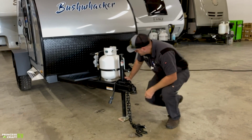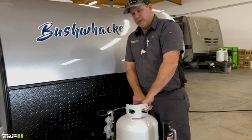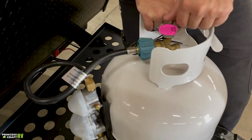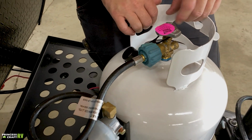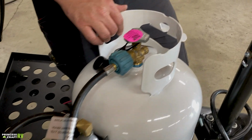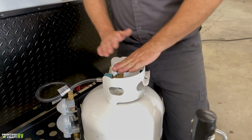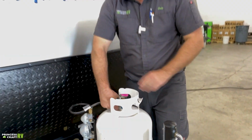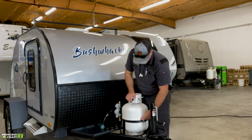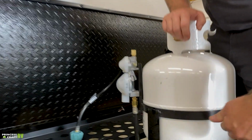Now moving just behind that, up here on the tongue as well, we're going to have your 20-pound propane cylinder. Very easy to use, service valve on top for opening and closing, just like a grill at your house. If you do need to remove this to get it refilled or exchanged, first things we're going to do is close our service valve, disconnect our propane service hose here, and then we're going to loosen our clamp bolt here on the side by the wing nut, and all we've got to do is take this loose.